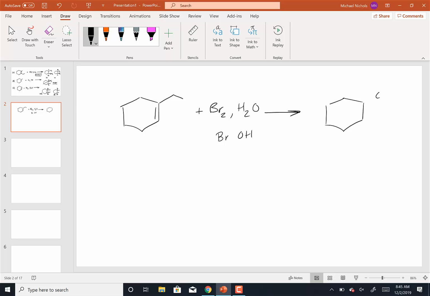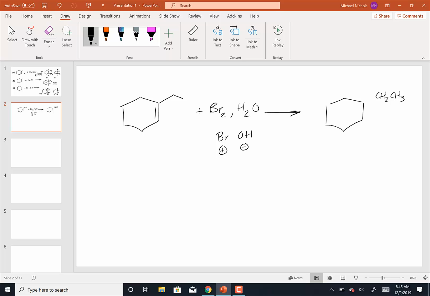How am I adding that? Well, they normally add Markovnikov. What does that mean? Remember, it's a Br plus, and basically you can think of it as an OH minus, even though it's the entire water molecule that adds. So what's the electrophile? The electrophile is the Br plus. That is replacing H plus.